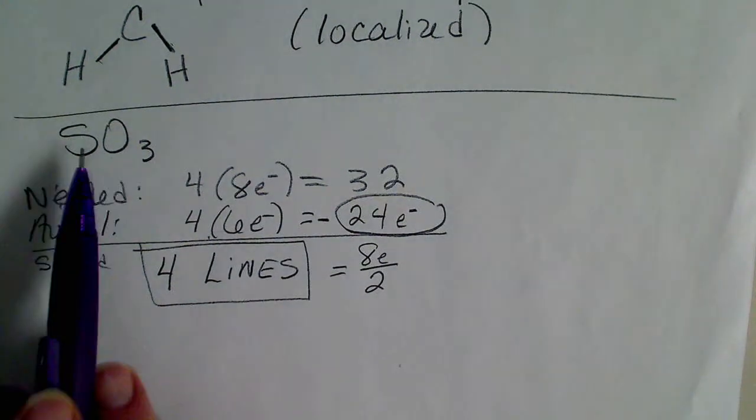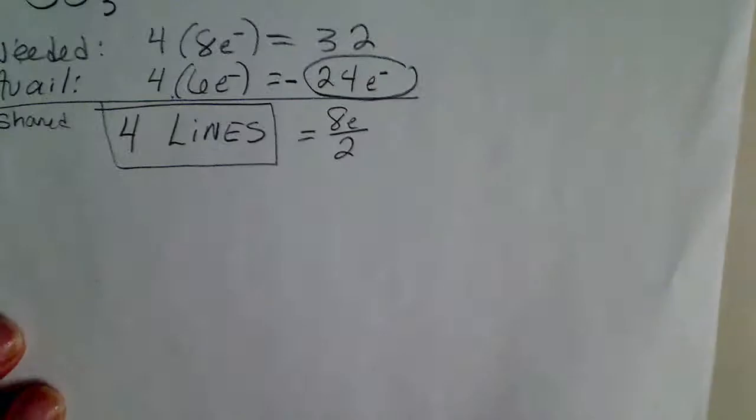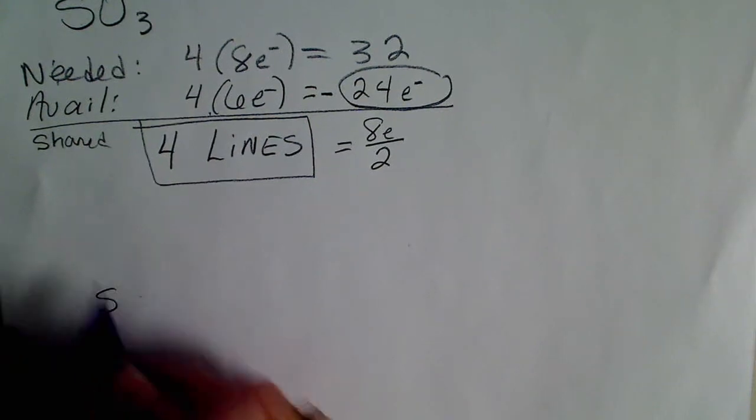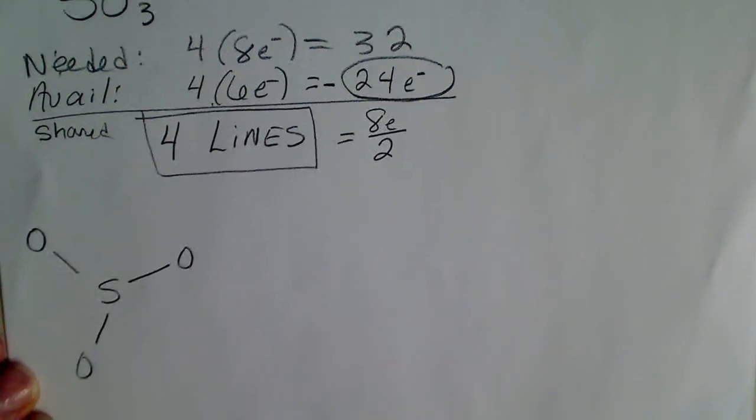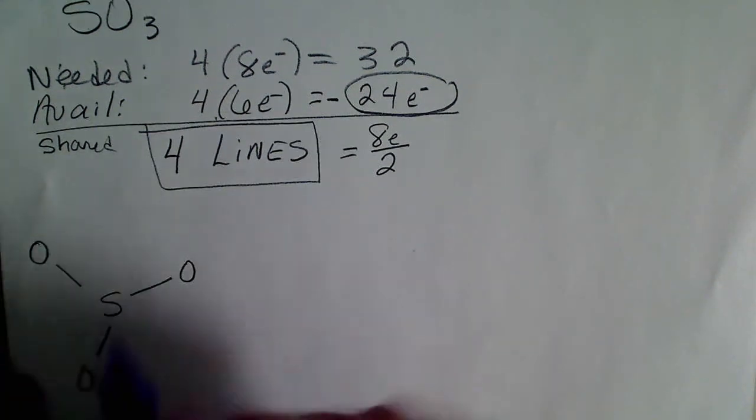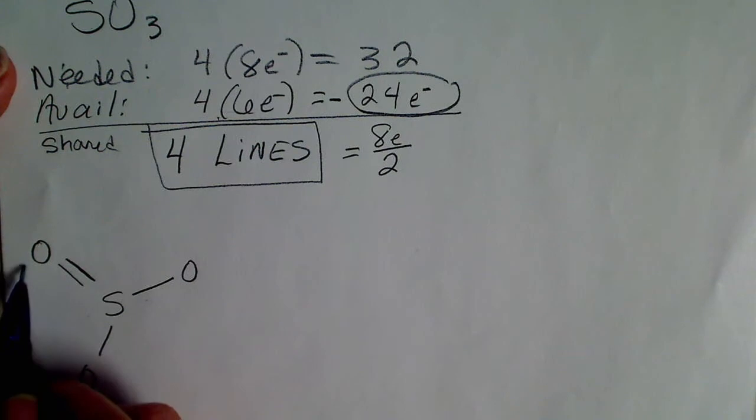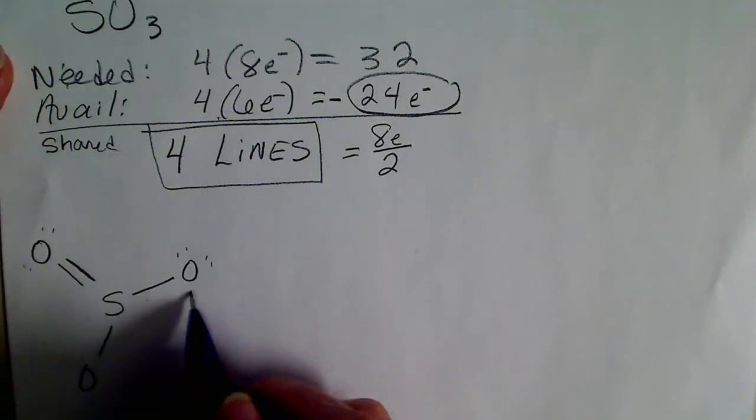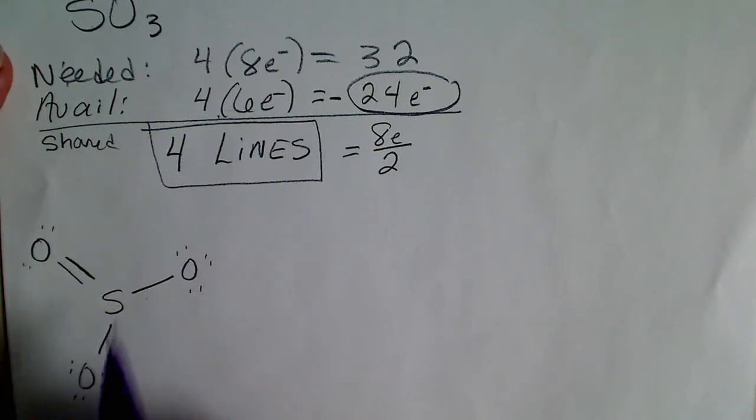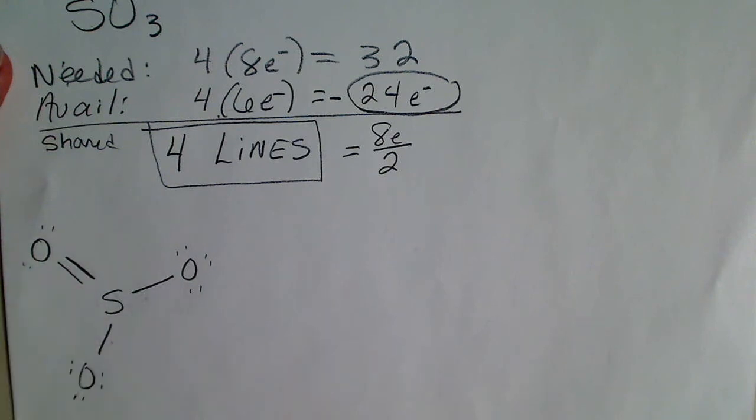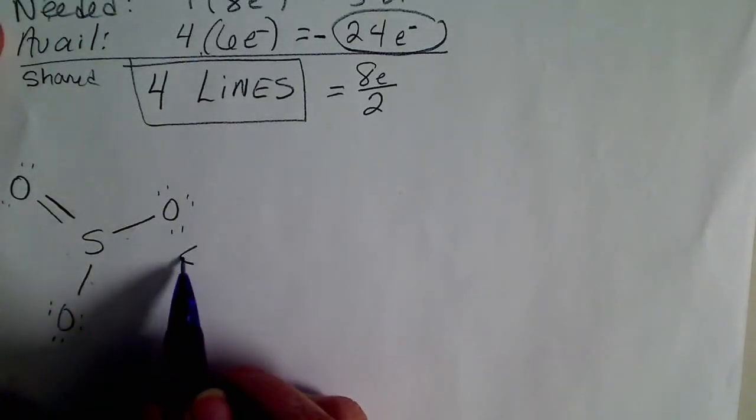If we connect sulfur to three oxygens, we'll put sulfur in the middle. I'm going to start over here, and there's only three oxygens, so I'm going to separate them the way they would separate. Then we have a choice, so we'll just choose this oxygen here to place our double bond. We'll quickly put the dots on the outer atoms. For the most part, we only care about the environment of the central atom. We see that sulfur has two, four, six, eight electrons around it, so it's happy.